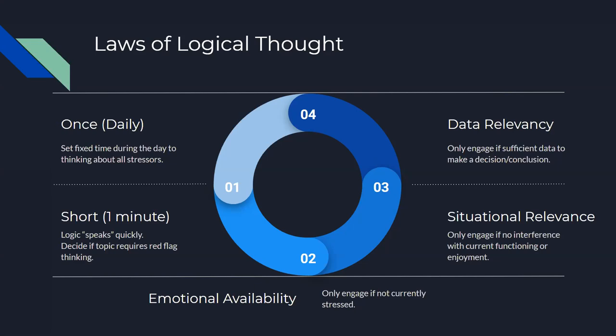And then I give a patient an exercise that I detail in the protocol about, you know, once a day, you're allowed to think about your problems. So you can set it to the end of the day, 7 o'clock. That's the time you can sit at our previous table when we work on red flags. That's the time you can think about your problems. The rest of the day, if it's not an immediate life and death situation, you postpone it. You don't think about it at the same moment. And so they have an exercise where they only once a day can think about things and the rest of the day they postpone.